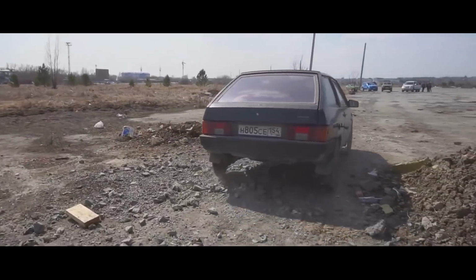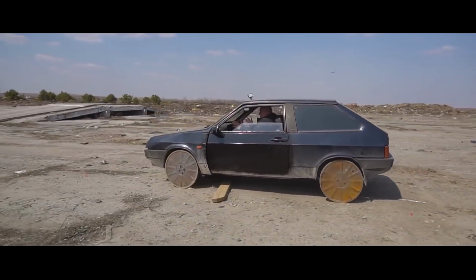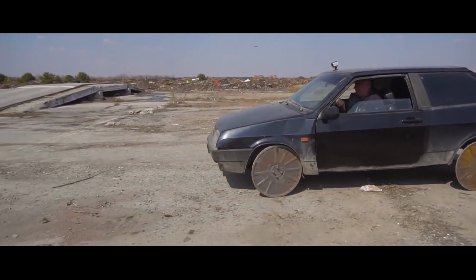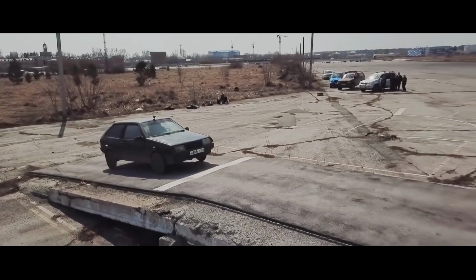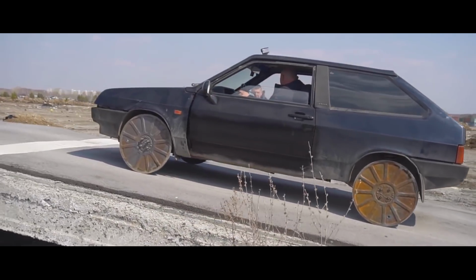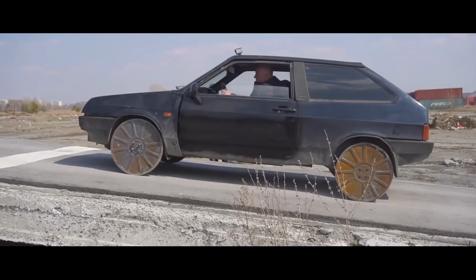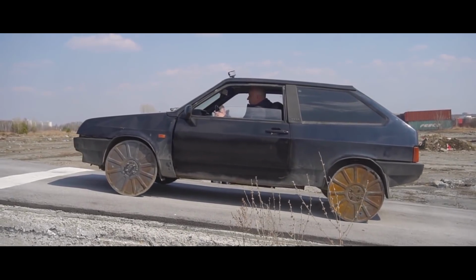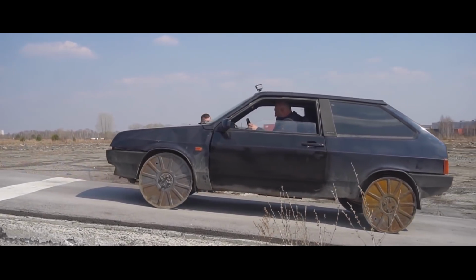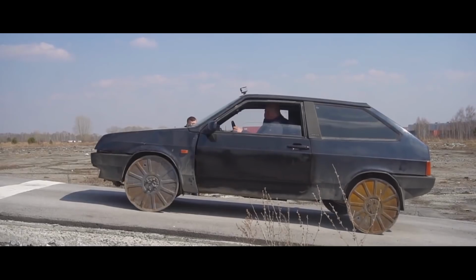There we go. And now we're coming up to a wooden plank. Now you watch what happens to the steering wheel. Okay, so that didn't fluster the car at all. Going uphill. No? Oh, for God's sake. Am I seriously not getting up this incline? The tranny pops out of gear.